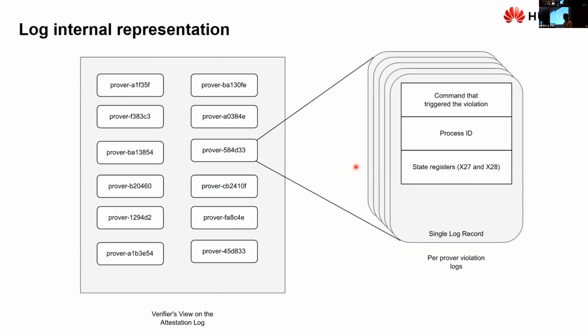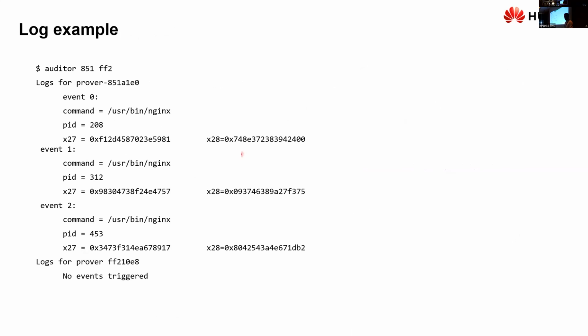And we can have a log that can be used by the kernel module to log violations of different types, in different processes. The log will mainly contain, for each instance of each application, only one event, that is the violation. This is how a log would look like. So quite basic. There is an event, and then the command, as I mentioned, the process ID and the values of the registers.